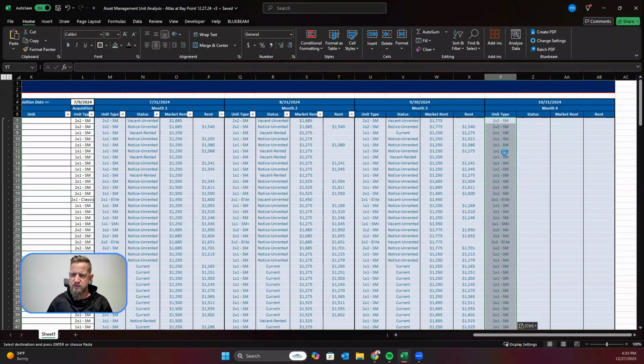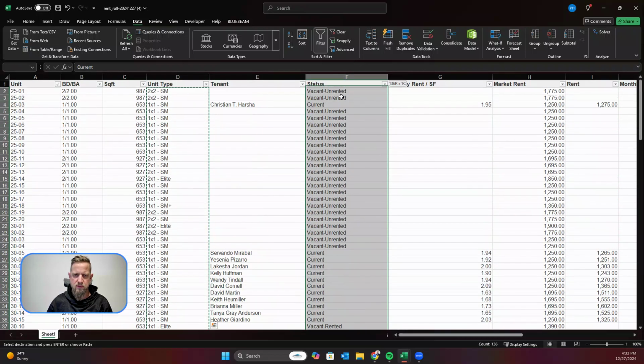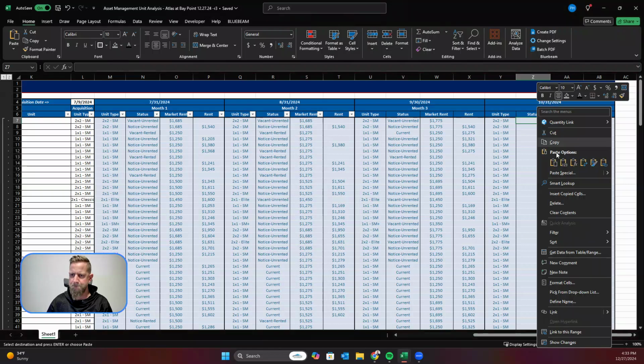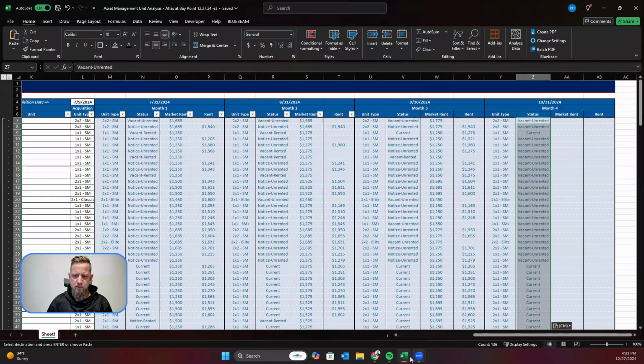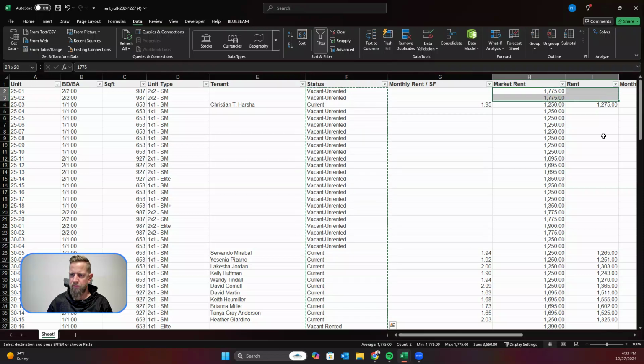And then paste the values. So just paste it in all the unit types. The status, current, all the way up to here. Paste. And then the market rent and the monthly rent. So market rent, monthly rent.